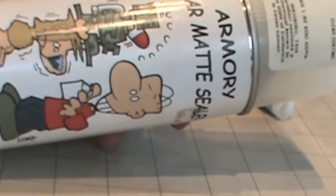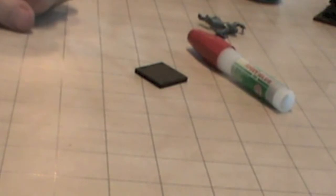I really like the clear matte sealer from Old Dork Tower. Any kind of matte sealer will do, but make sure you use one, because if you don't, that flock sprays all over the place, or won't stay down. So I just like that particular spray. Okay, and then look at all the types of mini options you have.